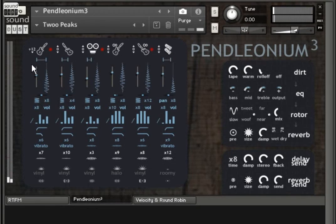I'll quickly go through the controls. They're similar for each one. So you've got, let's just take all these off. So this is pure, straight, infinite guitar. And that'll loop forever, infinitely, in fact. You've got, per instrument, an octave control. So you can take it up or down an octave.